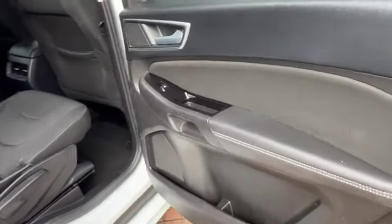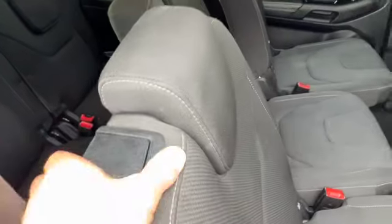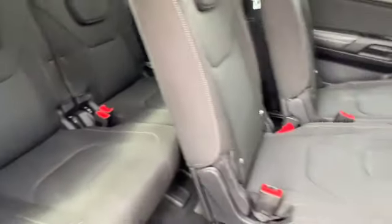The middle row of seats are all adjustable — you can have them at different leg lengths. There are storage pockets in the back of the front seats and a handle to make it easy to step in and access the third row. The back row has two seats with individual headrests and seat belts, and the third row has ISOFIX on all three seats.